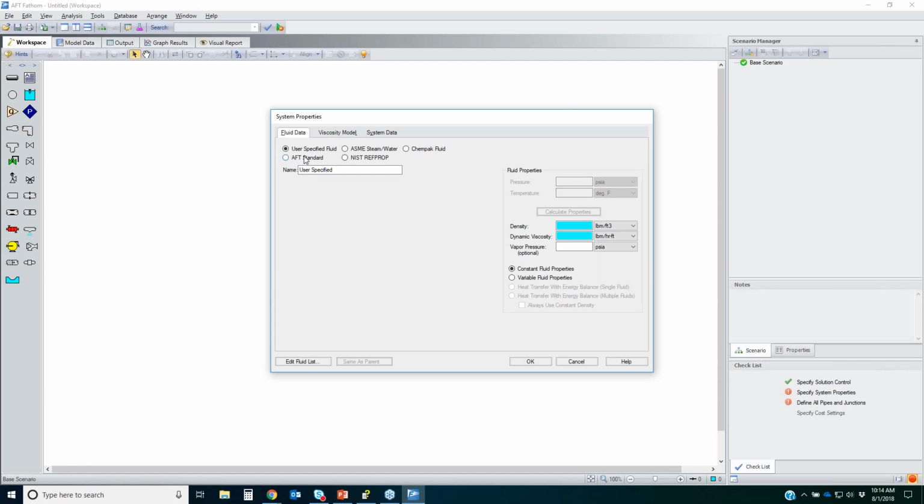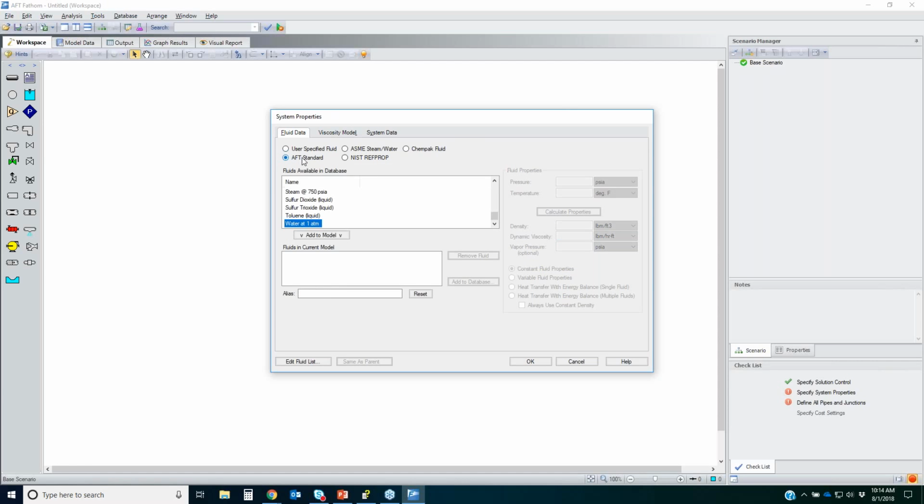There are other fluid options available. We have about 50 fluids that we've built in for you. They are simplified fluids, meaning they're only functions of temperature. You just select one and add it to the list, type in a temperature, and you can, again, change the units. It gives you a range of valid temperatures, and then you calculate the properties, and there you go.